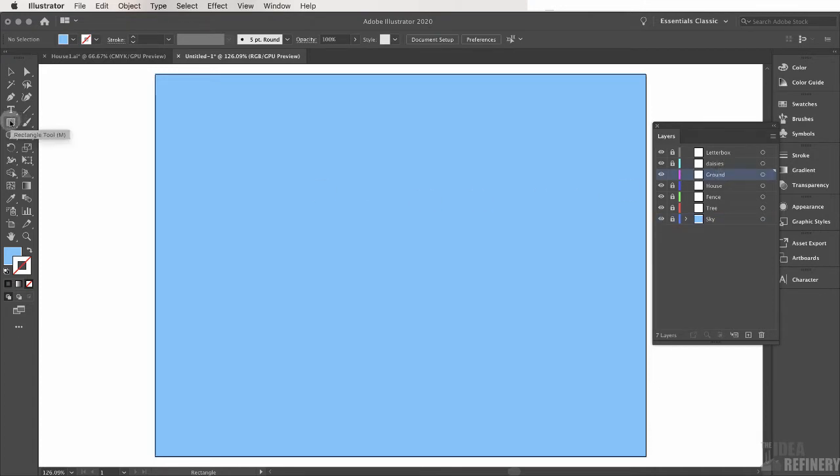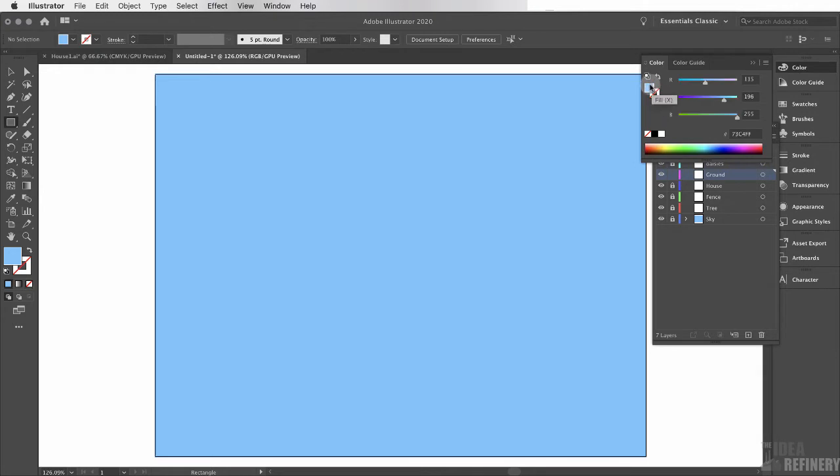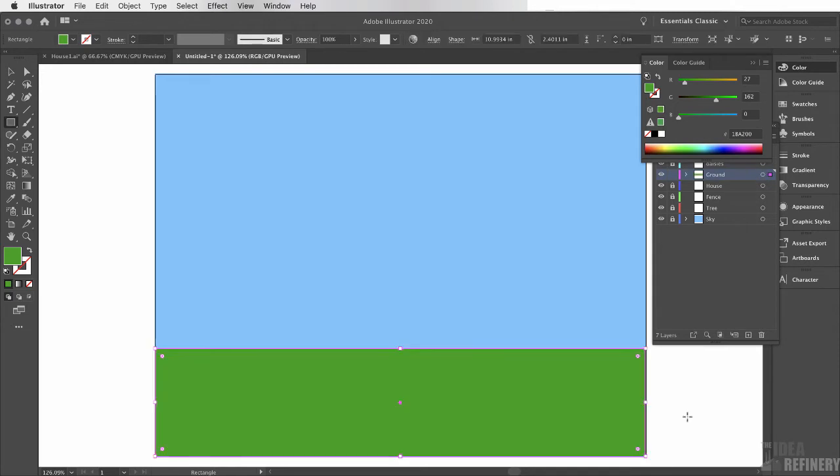Let's come back over to our toolbox and choose the rectangle tool. I'm going to draw in the ground so that it fills the bottom quarter of my composition here. But before I do that, I'm going to come over to my color panel, bring my fill indicator forward, and choose a green color for my ground, something like that. And I'm just going to, like I say, draw about the bottom quarter of my illustration, like so. I'm just going to drag it from edge to edge of my composition.